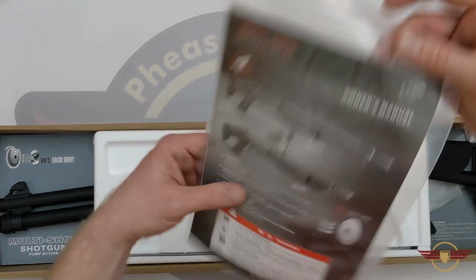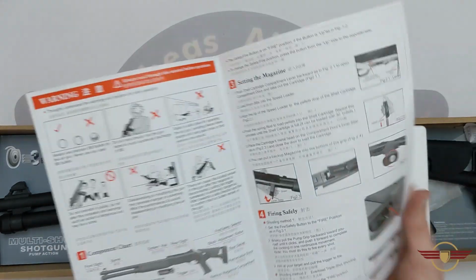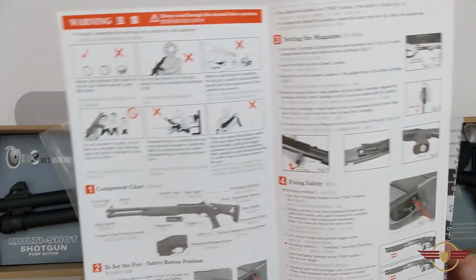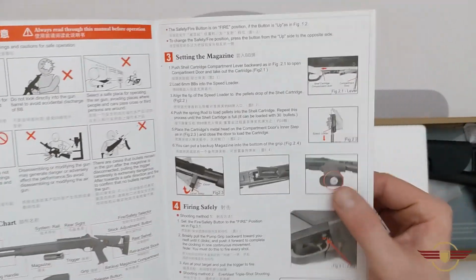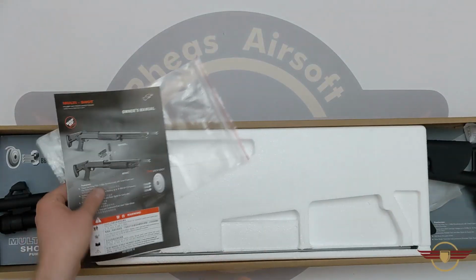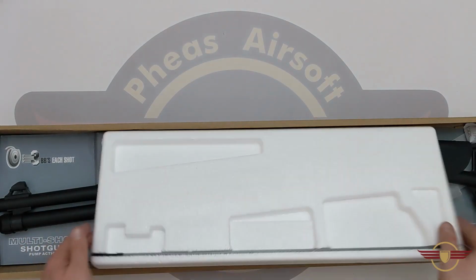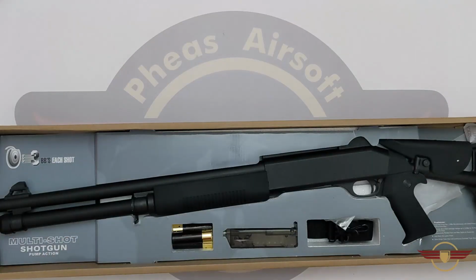So we've got a little manual, quite a nice little manual in there. Little target, just a little bit about how to use it, access the mag, that you can store one of the shells in the pistol grip, and how to clean it. Get those out of the way. Got your cleaning rod in there, and polystyrene retention.